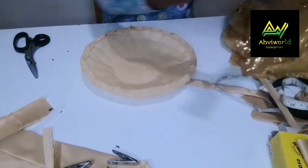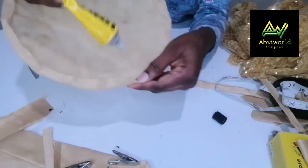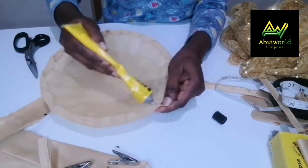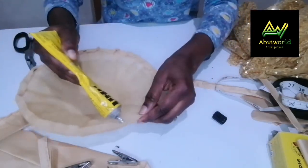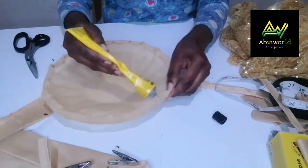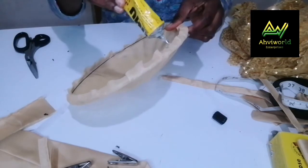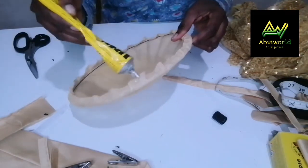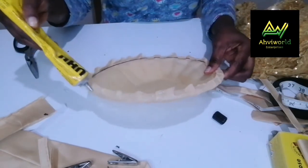So before placing the sequins over it, I'm first of all going to add glue at this inner part first, okay? Just the top side, the top, not the down, okay? So that it will not be coming out. So after I finish, I'm going to add glue as well at the top side like this, so that the sequins can stick to it.